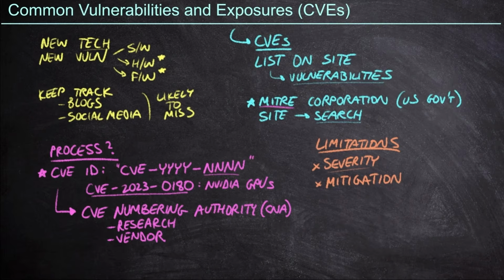Now, fortunately for us, there are databases out there that take this information into account. And so the CVE is sort of the starting point. We want to go out, we want to learn about a particular vulnerability, we want to understand that maybe there is one tied to the hardware or software or firmware that we're running. But at this point, we're going to have to dig a little deeper to learn what we should do about it. And so we point to other databases. For example, NIST, a well-known organization that manages standards in technology, they have a database known as the National Vulnerability Database, or NVD. And so we might go out to the NVD to learn a little bit more about this, including how to fix it, as well as what the severity level is.